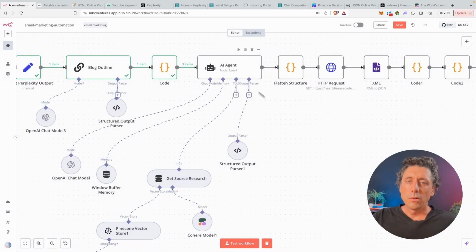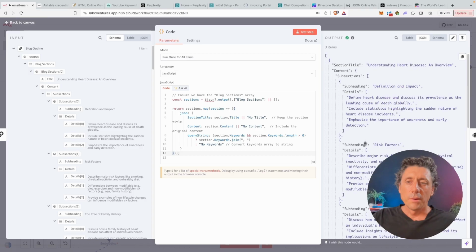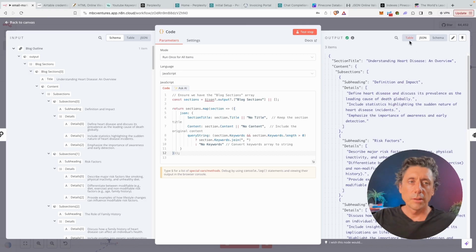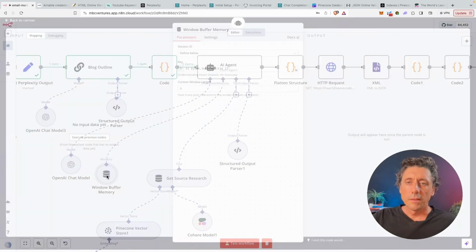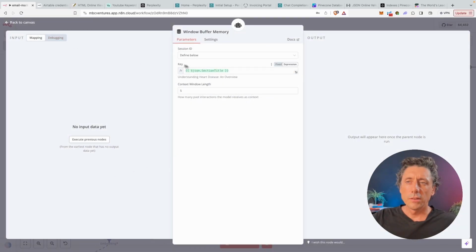So in order to do that, it needs to have run this module. But if I just open this up here and map in here, where is it? If I go to schema, it's easier to see. I just mapped in section titles here. This is what I was mapping into that module here. So let me hop back out there. So you can just map that in.